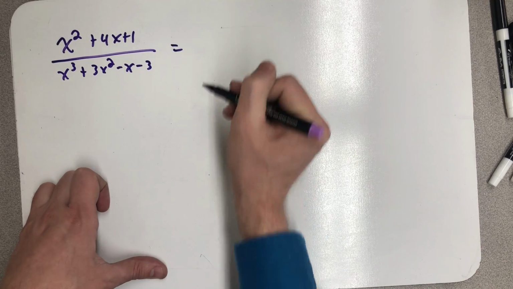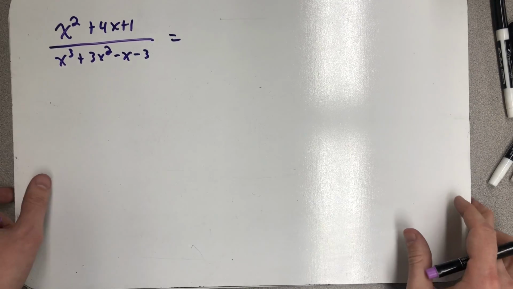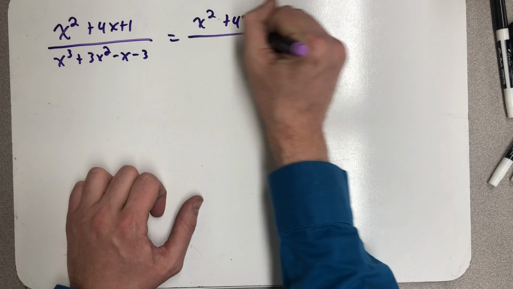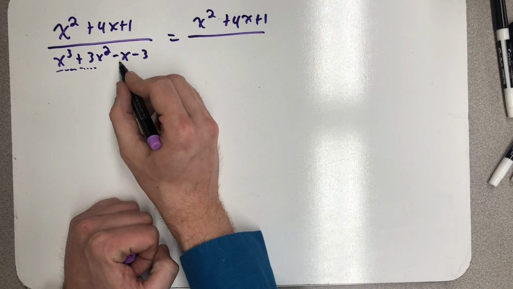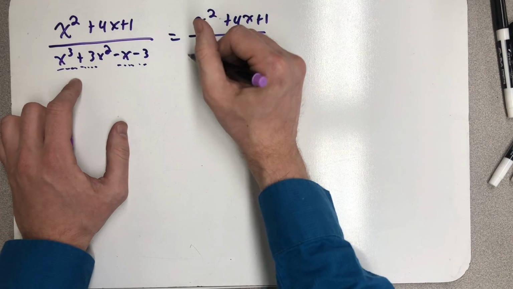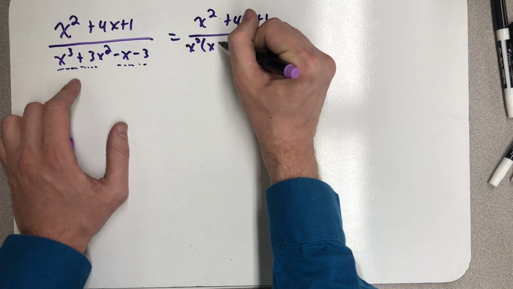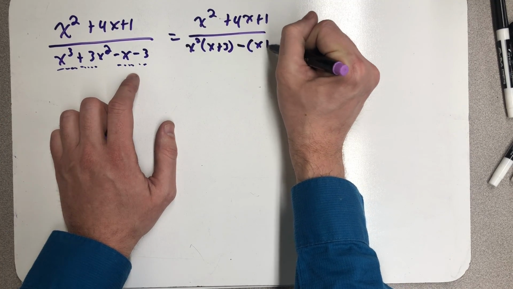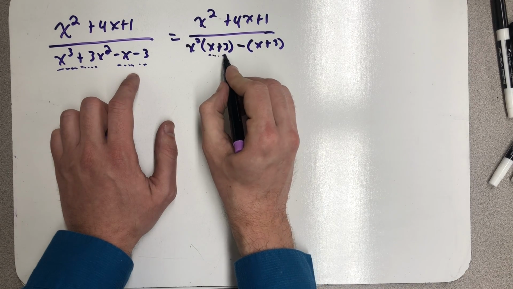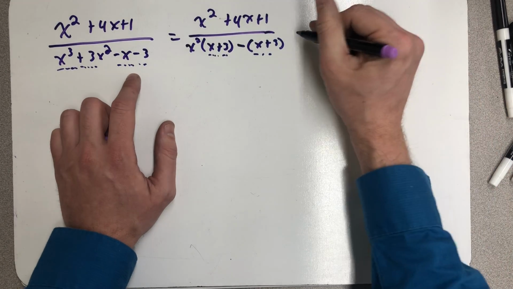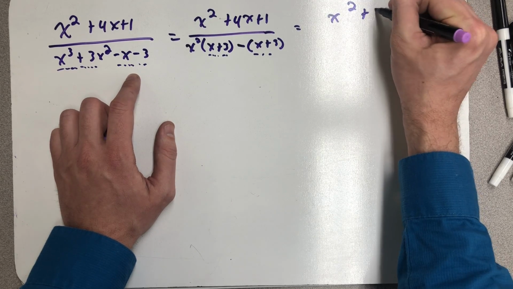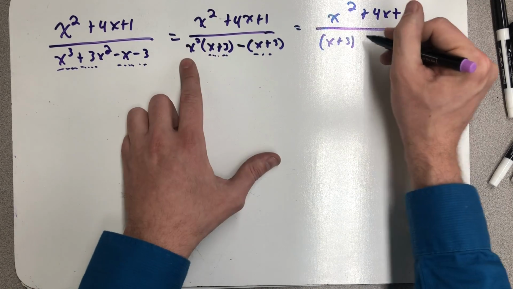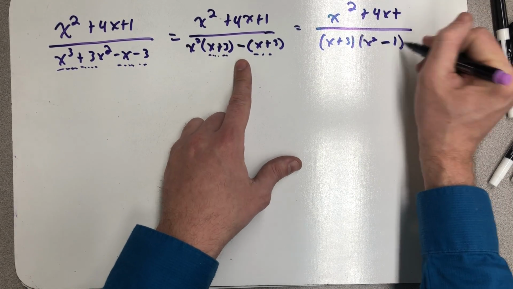Since I think I'm going to use partial fraction decomposition, I'm going to first factor the bottom. And I think I can factor by grouping. If I look at the first two terms and the second two terms, I can factor out an x squared from the first two terms, leaving me an x plus 3. From the second two terms, I can factor out a minus 1. I see the same binomial expression here, which means I can now continue to do my factor by grouping by factoring that out front. Factoring out the x plus 3 leaves me an x squared and then a minus 1.